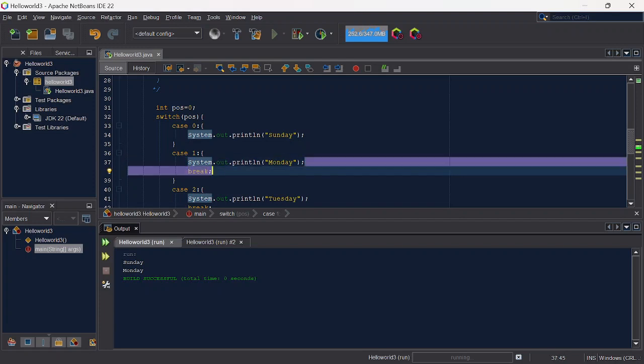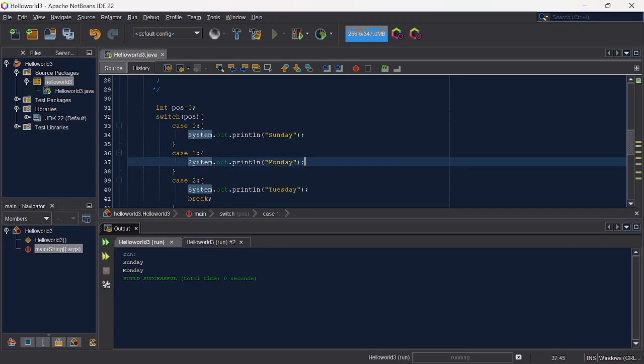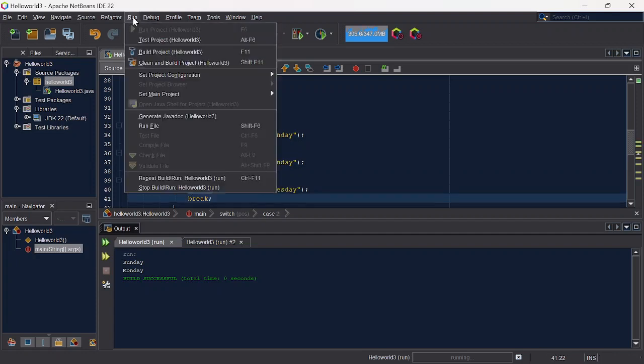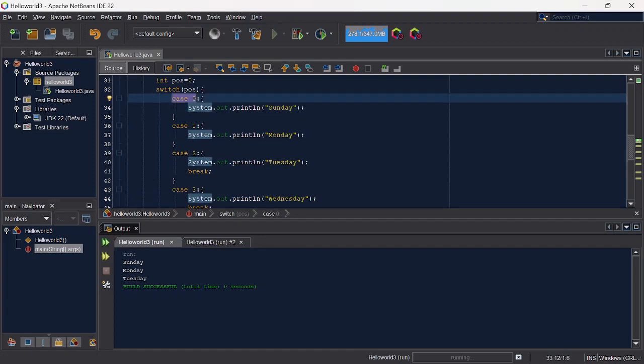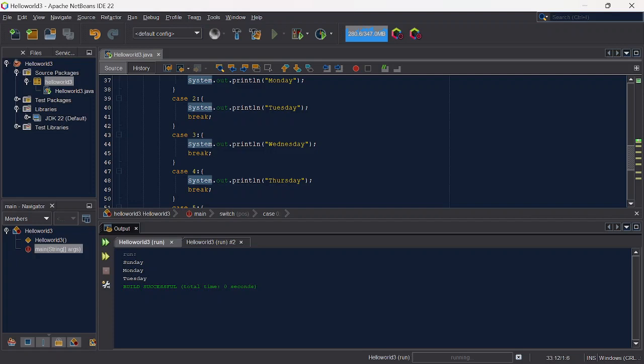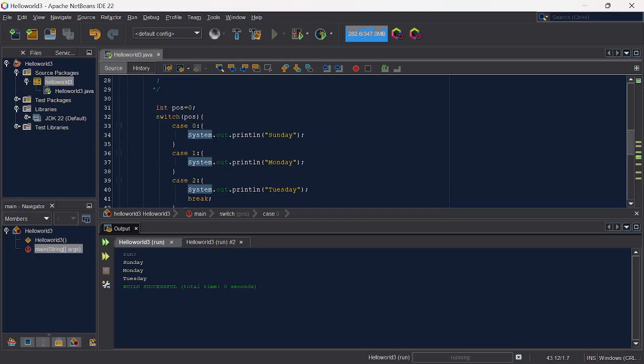But if I take a break from here too, then this will be executed, this will be executed, this will be executed, and then there's a break. Let's see if that's true. So Sunday, Monday, Tuesday. So that's the purpose of break: if one is true, then the following ones, it won't even check the condition. So that's why you put a break here to prevent that from happening.